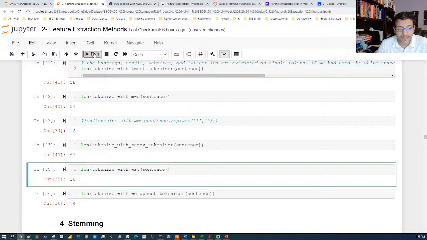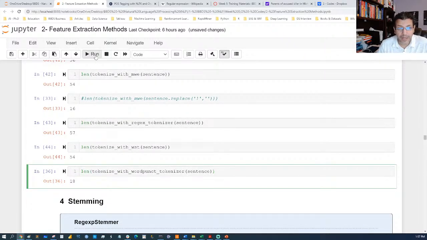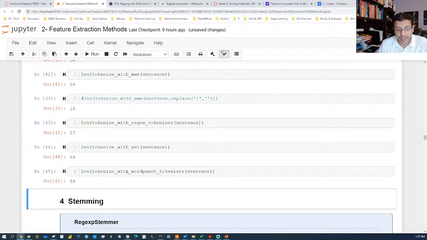We got 54 with the white space tokenizer, and finally we got 58 with the word punct tokenizer. As I said, we got 5 methods to tokenize a certain text. Use whatever method you prefer, after, of course, you test it on a known sentence.